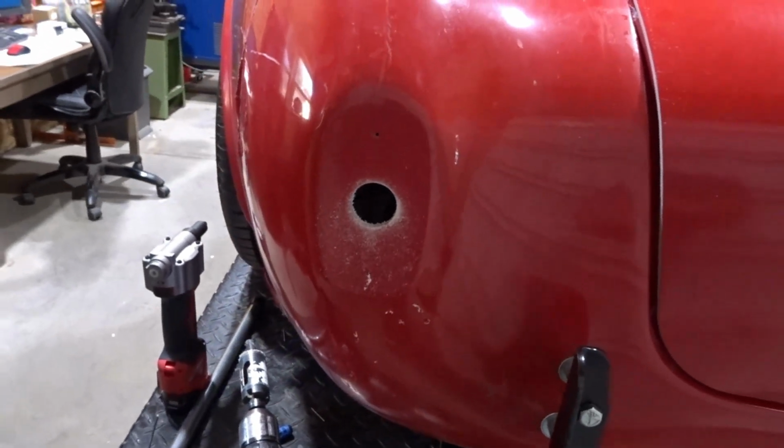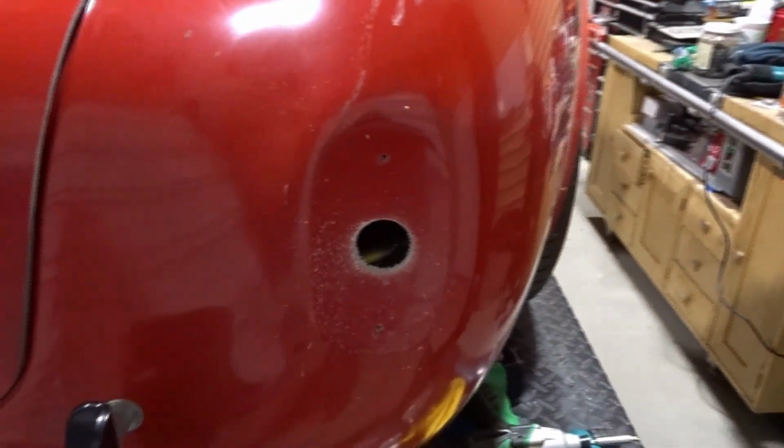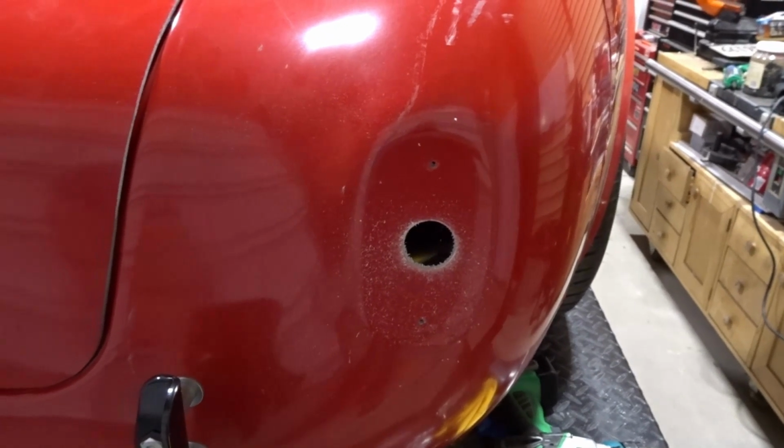And there you have it. So we got the holes drilled out for connectors on both sides. The lights are going to cover those holes. No fuss, no muss. And we'll be able to get the back end of this car pretty much wrapped up.